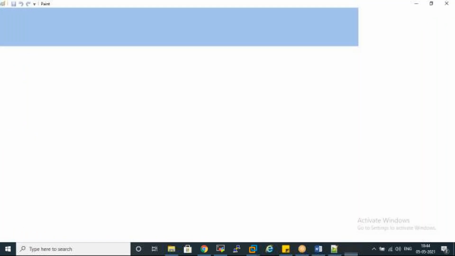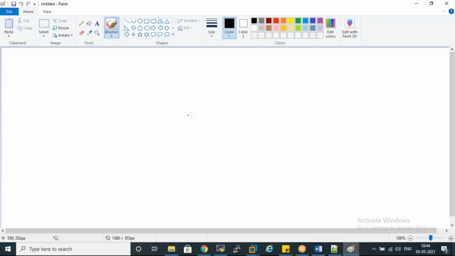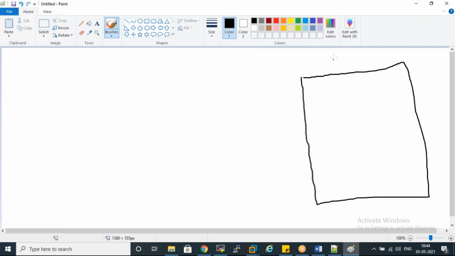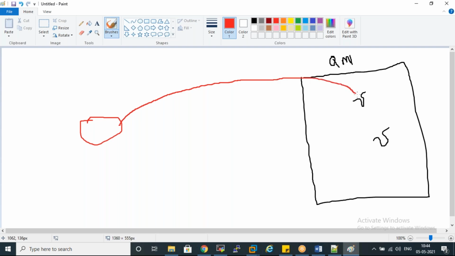Good question. Do you see my paint? Yes. Okay. So for example, let's assume I have a queue manager, say QM1. The black color rectangle, let's assume it's a queue manager. All local queues, everything is there. Now let's assume there is a client, there is an application. This application is trying to connect to the queue manager. It's connected to the queue manager and putting some messages into the local queue of queue manager one.